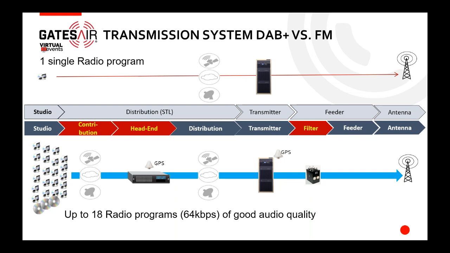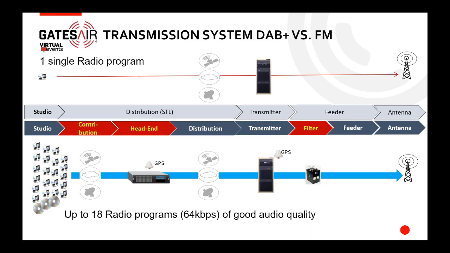But usually the transmitter is located remotely from the studio. And in that case, we use a distribution link, an STL or studio to transmitter link. So this could be microwave, it could be satellite, it could be IP, it could be a TDM, or in some cases analog phone circuits. As I mentioned before, the transmitter includes the exciter. So in this device, I'm not only amplifying the signal, but I'm converting it from baseband audio and I'm modulating it on the carrier. Then there's some sort of feeder line that takes it to an antenna.